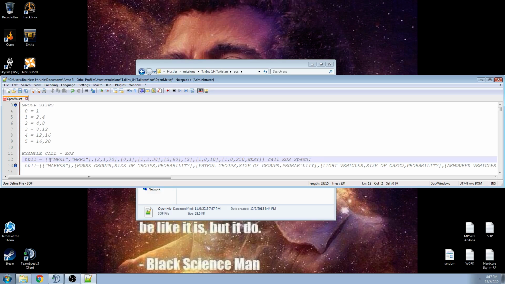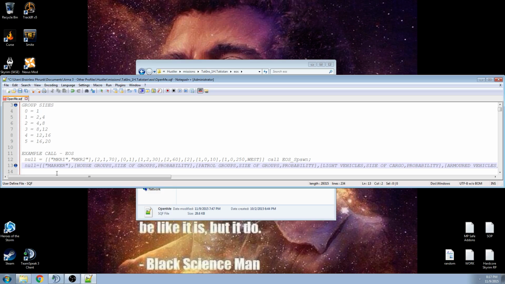Next, we have our third example, which is our example call. And this is what our call is supposed to look like, or used to be what it is supposed to look like. Now, this example is incorrect and is the primary reason why most people cannot get their EOS to work properly. I will help address that issue in a second. So this is the example call. We'll be fixing that in this video.